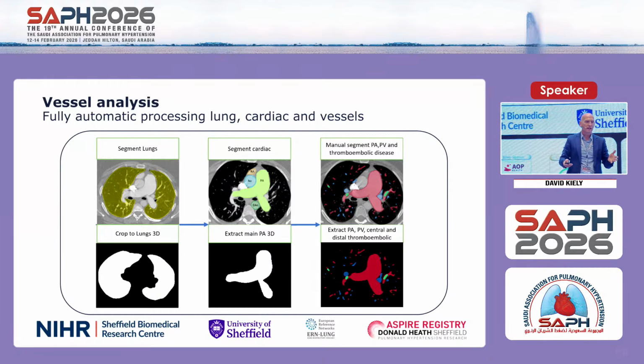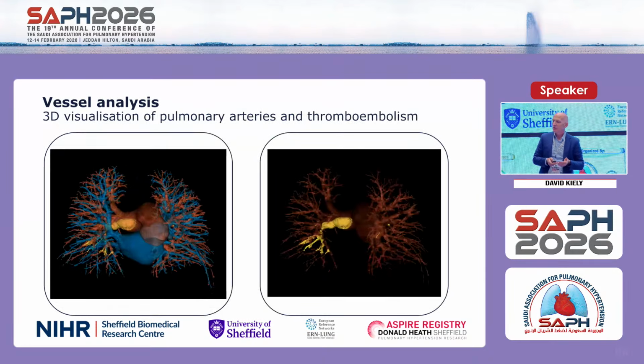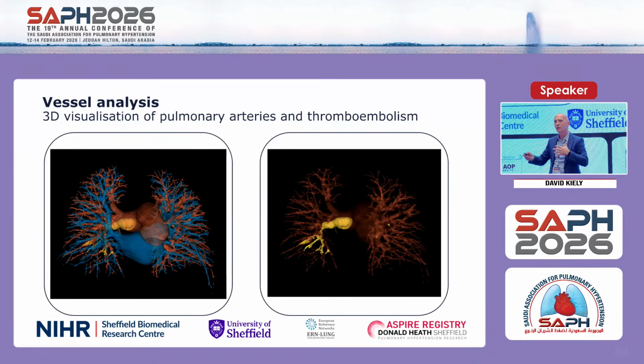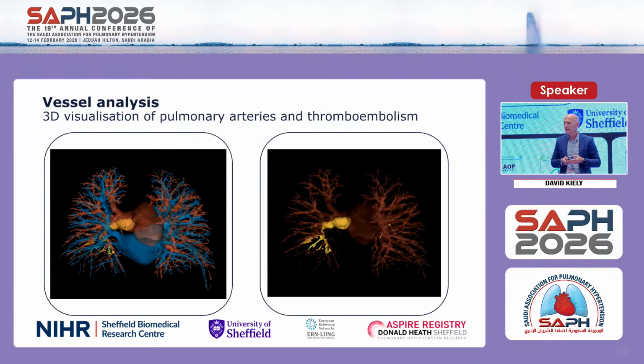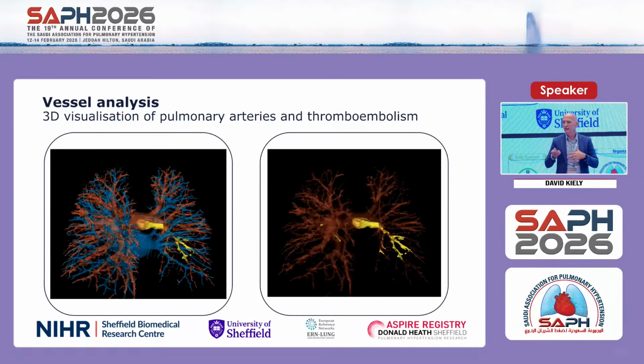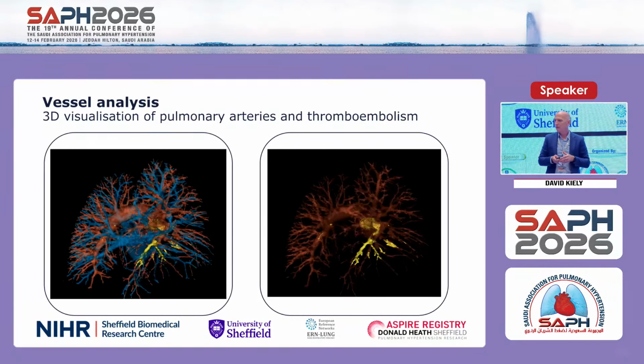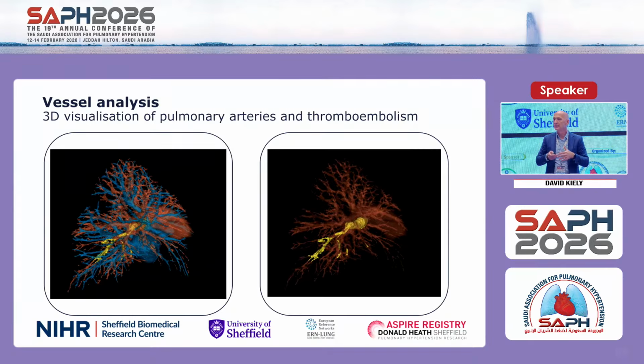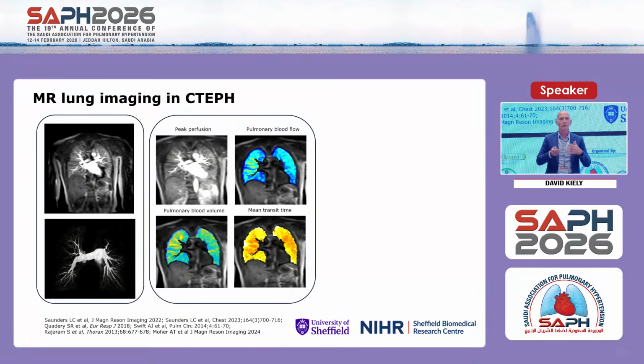So we can now segment the lungs, look at the large vessels, look at cardiac chambers. We can also start to look at vessels, and again, Lo Jane was involved in this work. We can start to extract the arteries and the veins, and you can see here on the right-hand side a CT scan in a patient who's got fairly unilateral looking chronic thromboembolic disease. So I think imaging shows a lot of promise.